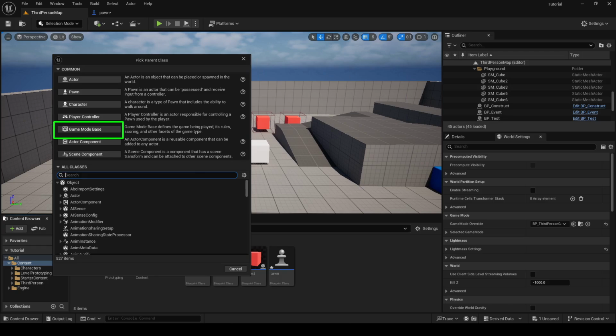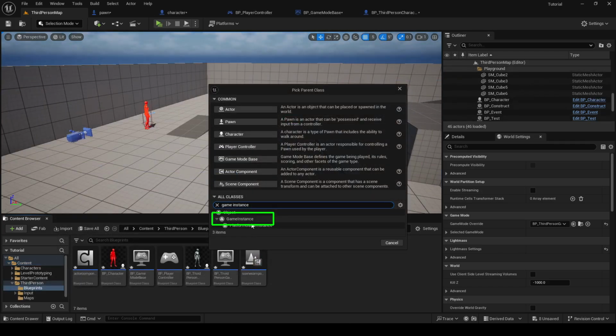Game mode is the place where you can define the rules of the game: how points are awarded to the player, victory conditions, stuff like that. It can also impact other classes. As you saw when we changed it, some of the classes were changed. Actor component is a class that can be added to your actors. Use it when you need to attach components like health, stamina, and stuff like that. Scene component is a class that also can be added to your actors. Use it when you need to attach components that need transform values, like a camera. And game instance is used to program files that you want to save.